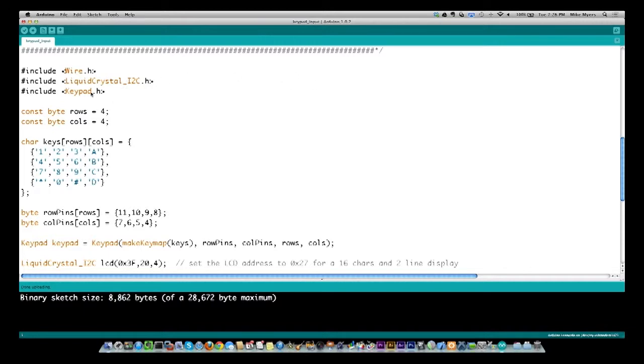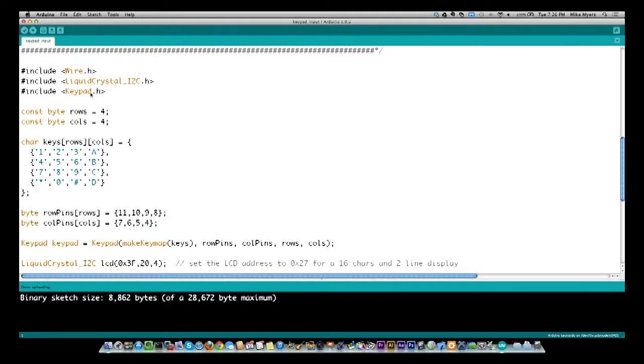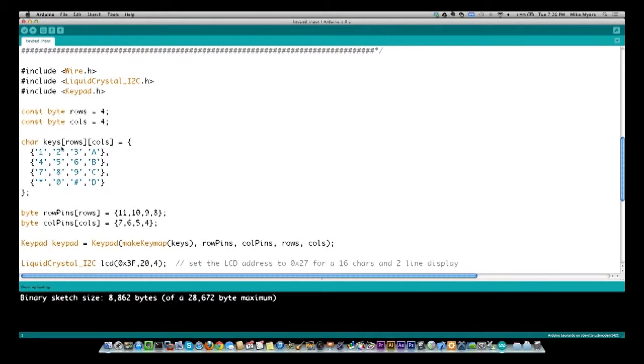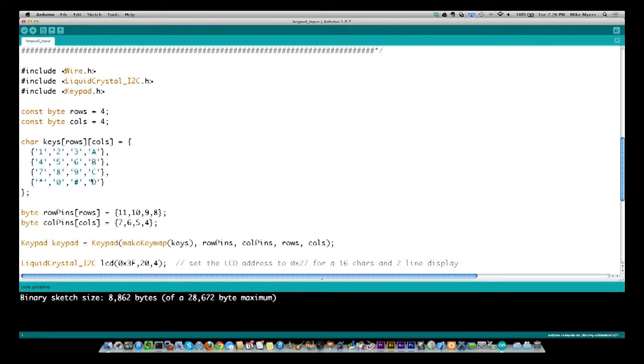Now, to define the actual keypad, you could do this a couple of different ways. I thought this was probably the simplest way: I defined the number of rows and the number of columns, which are both 4 in my case. You can get them in 3x4s, so they don't have the A, B, C, and D down the side. So it really depends on which keypad you're using. Then you define a multi-dimensional array. Basically, it's two dimensions, one with rows and one with columns, and you define what is at each position on the keypad.